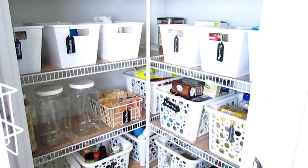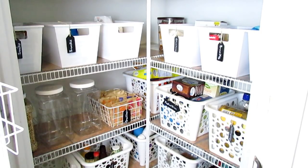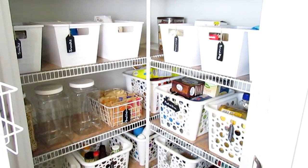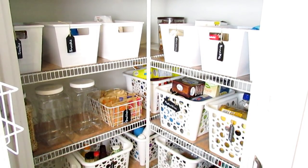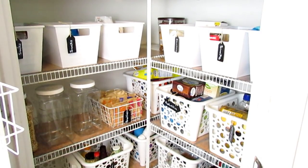my family, I noticed last year, if they don't see it, then they don't get it, other than those snacks that are here. If they don't see it, they won't get it, or they don't realize it's in there. And I was doing the same thing, and we were buying duplicates of stuff. So by it being more see-through, that would be beneficial. So I'm going to be on the lookout for maybe some bins that are somewhat see-through. That would be an upgrade.